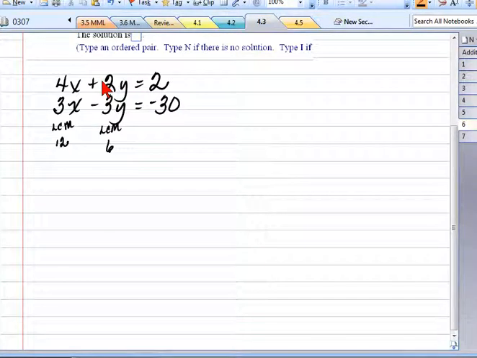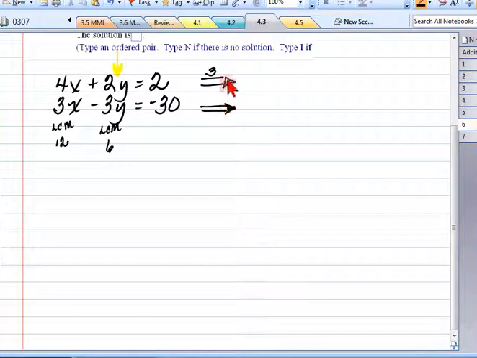So you tell me it's decision time. And there's not a right or wrong answer here. Do you want to work on the X's or the Y's? The Y's. I'm going to work on the Y's. I think it is the more efficient path. All right, now, you asked Sarah, am I ever going to have to change both of them? And the answer is yes, and we're about to do it. If I want to make both of these Y's become 6's, what am I going to have to multiply 2 by? 3. So I'll do that in just a minute.